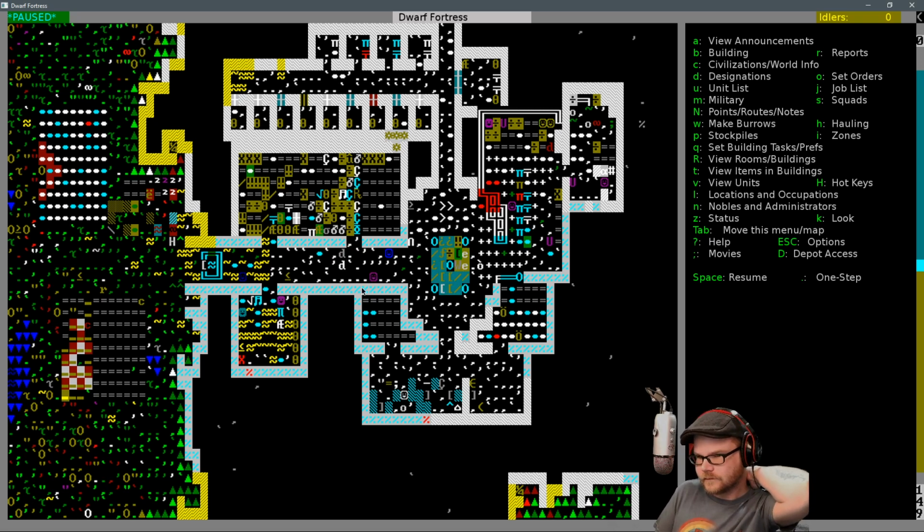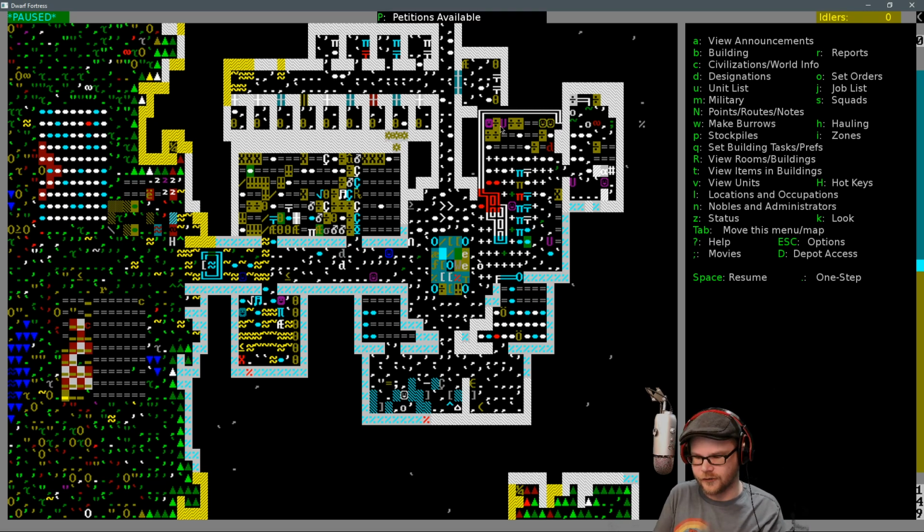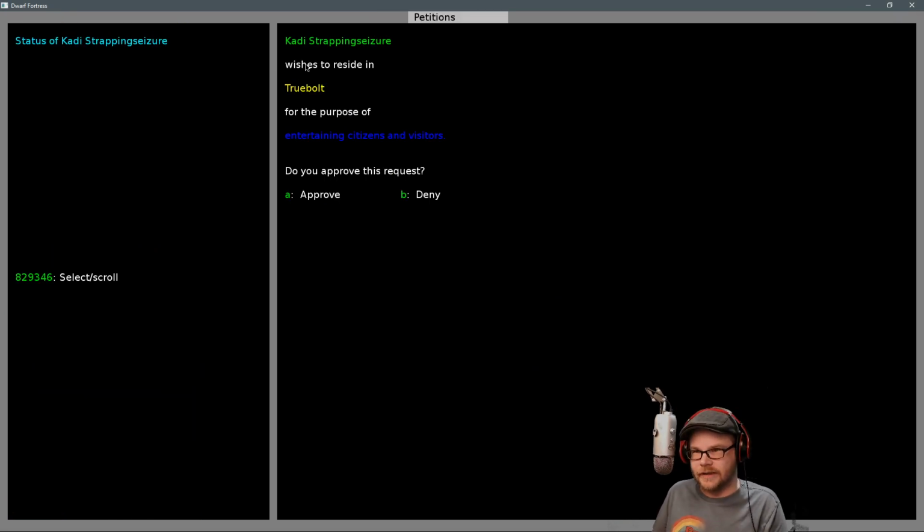You may have noticed that we have a thing up here popping up. So it's petitions available. So let's take a look at it. Shift P. So Caddy here. Caddy, who has just showed up recently. Caddy Strapping Seizure is his name. He wants to live here. He's like, hey, this place is all right. I'd like to be here, and I want to just entertain. He's a bard, apparently, that's coming. Probably one of those human bards that came along a while back. And he wants to live here to just entertain us.